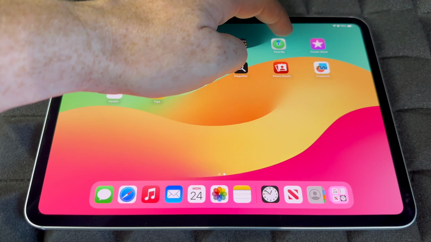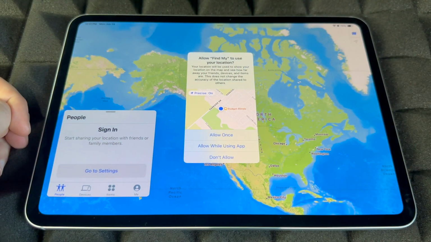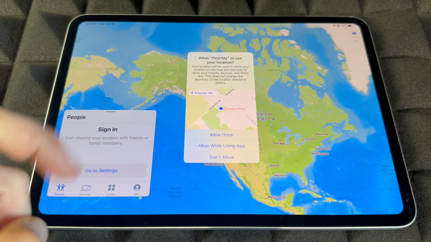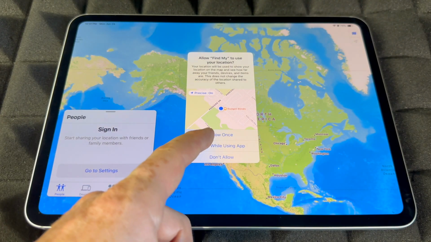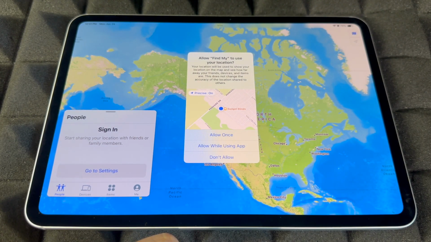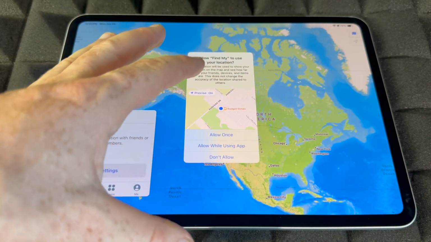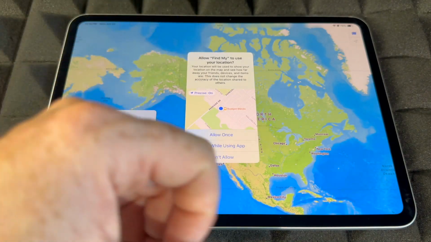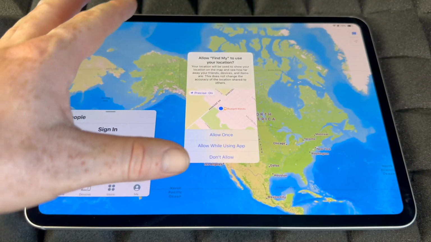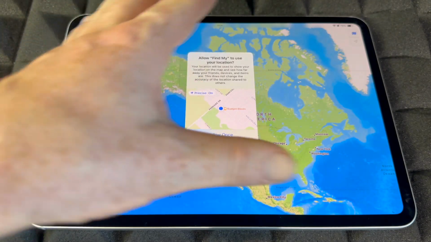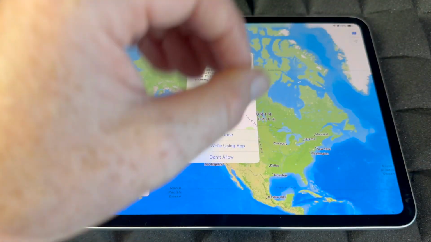Other than that, I'm going to show you Find My. Find My, it's really cool. You have to sign in. So remember to sign in. And you always want your app to know where you're at. So you can track where you are at. Well, not you, but the iPad itself. So if it ever gets lost or stolen, you can track it down. You can lock it, blacklist it by turning this on. So make sure to turn it on.